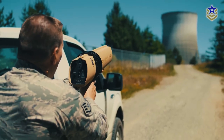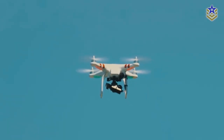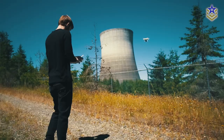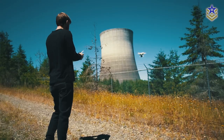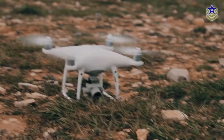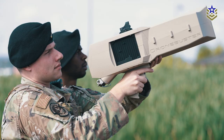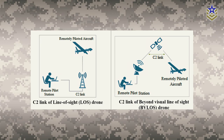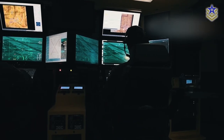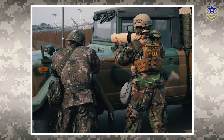Using radio frequency jamming technology, the Drone Buster operates in a two-fold manner. The device can either disrupt the drone control frequency and force the drone to return to the operator, or it can overpower the GPS and GNSS signals to cause the drone to hover, land, or even fall from the sky. The Drone Buster is also equipped with a radio frequency power meter and analyzer, so it can detect the type of messages transmitted from the drone, including C2, video feeds, and telemetry data. This feature allows the operator to counter drones in low-visibility environments.